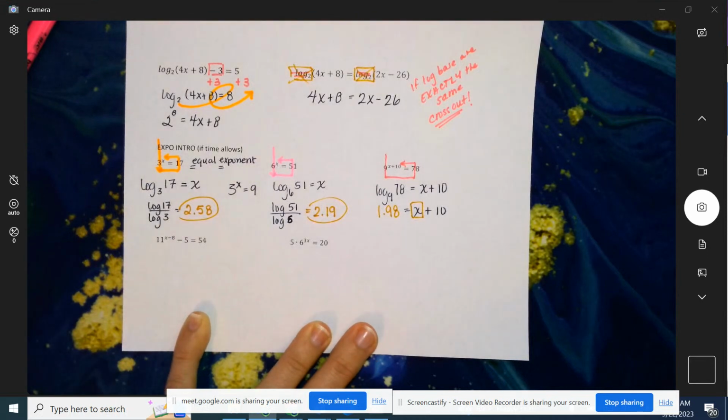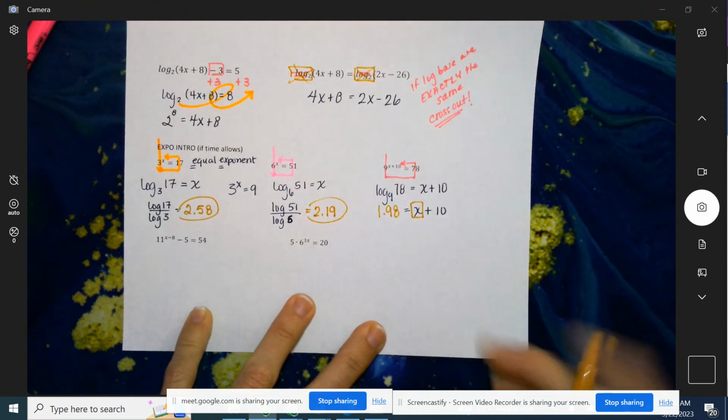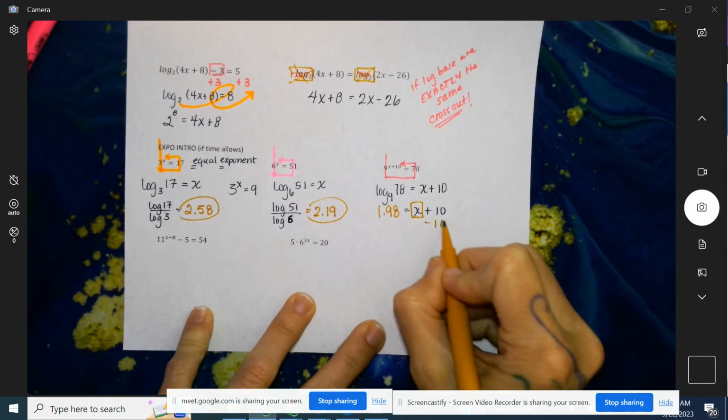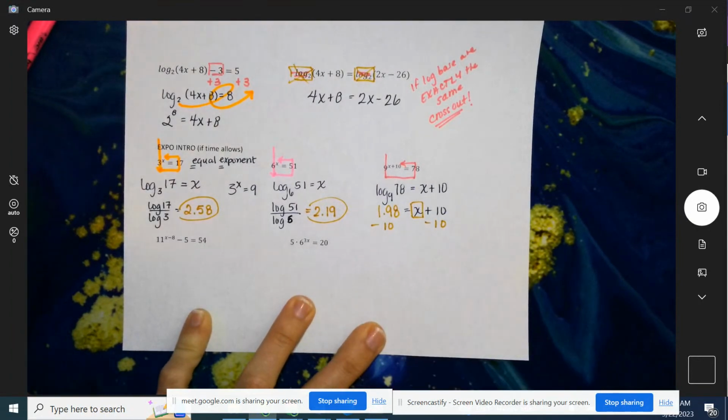Like Delta Math will tell you that it wants to the 10th or the 100th and all of that good fun stuff, or 1000th place, which is 3. So in that case, also make sure you're reading directions. So now we're just going to subtract 10 from both sides. Off my soapbox again. Sorry, guys.